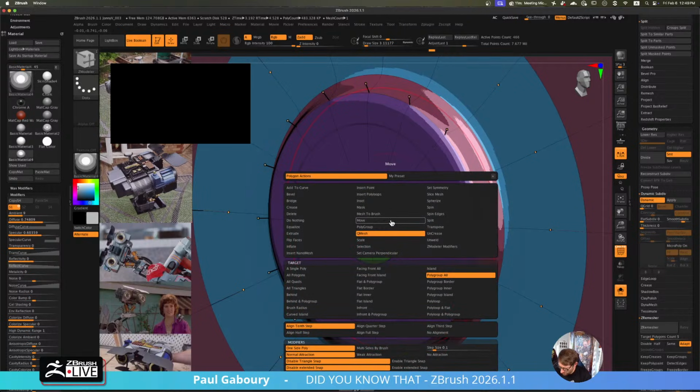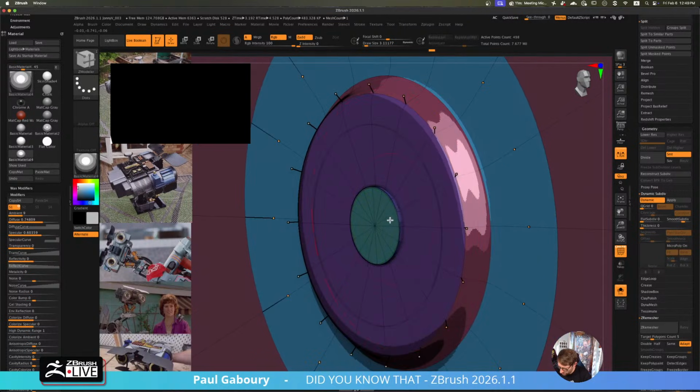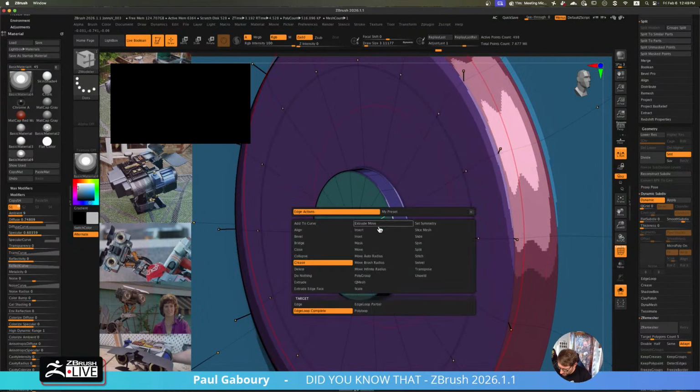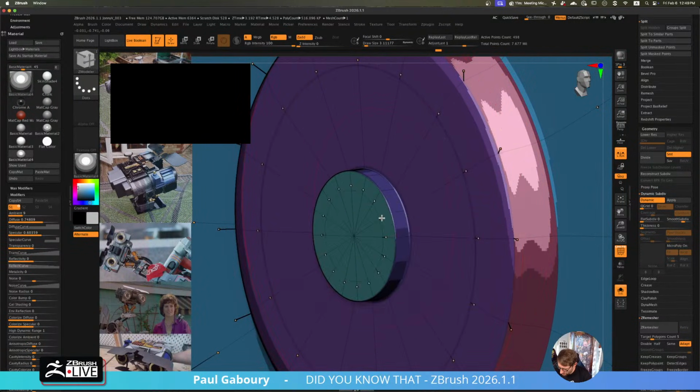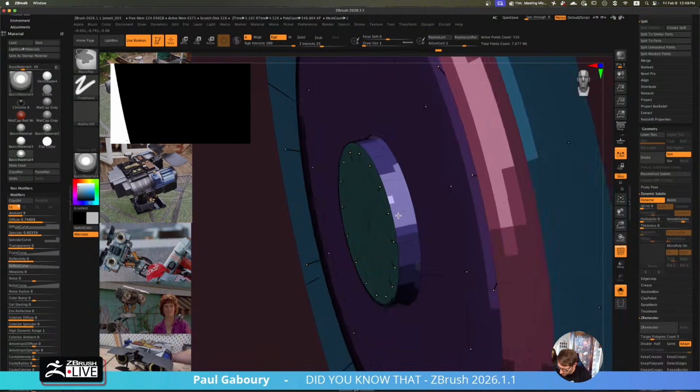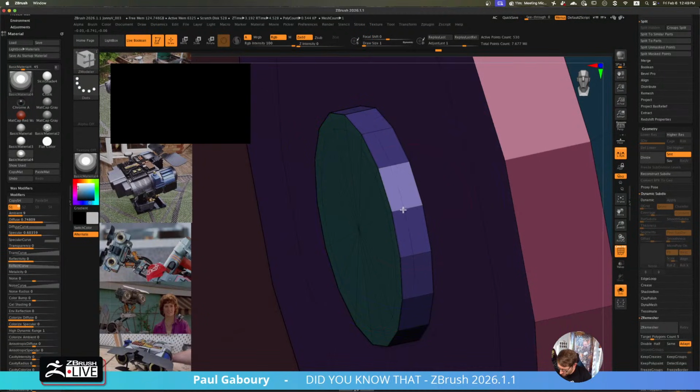Let's make this a new polygroup. And then we will Q mesh this out a little bit. And then we're going to insert. I'll just do an insert there. We'll do it this way.